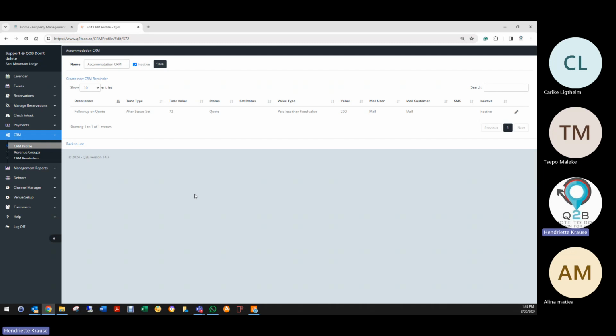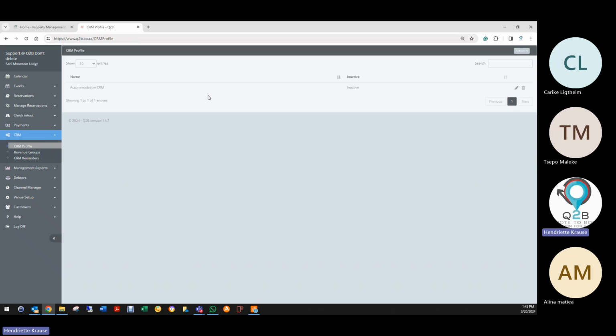Okay. And she only works with fully paid. So if you fully paid your booking, then you will get the check-in app. So the next one you can maybe do for yourself is before the event starts, let's say 72 hours or 24 hours, your full amount is now due. So when do you collect your full amount? On arrival normally, or when do you collect the full amount currently?